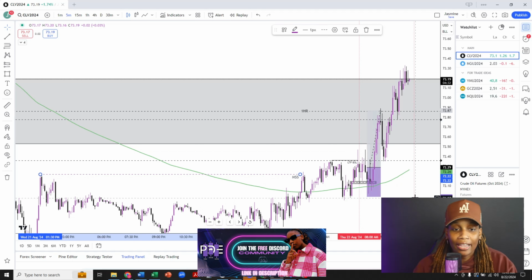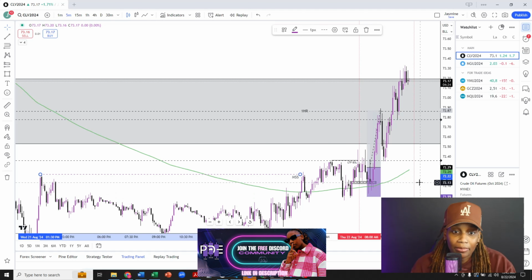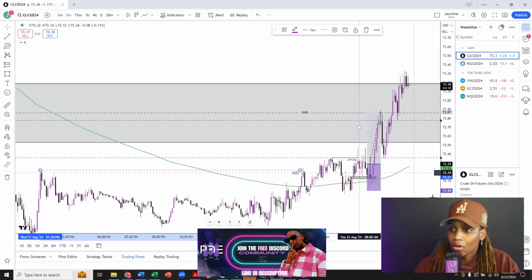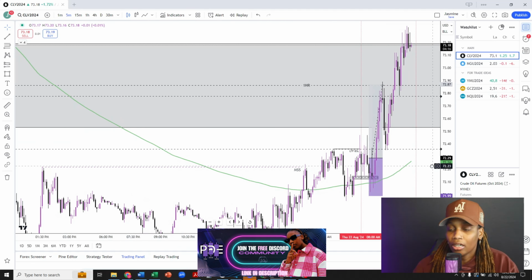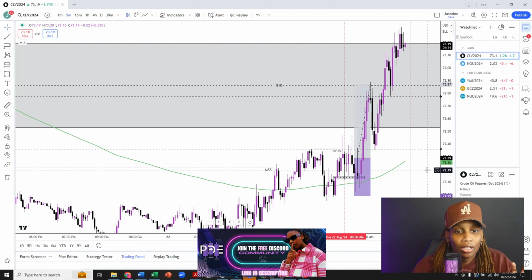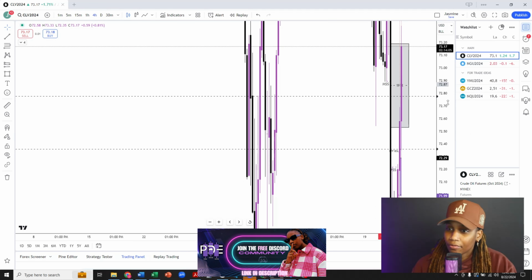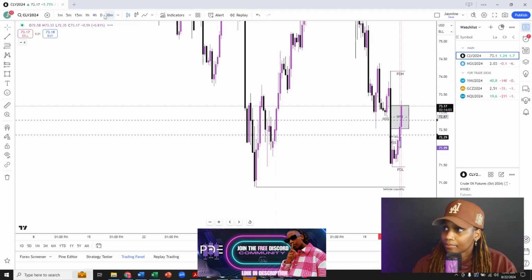So today, if I'm going to take anything, it's going to be a buy, but the overall picture I have to understand is sells, right? But if on the 5 minute and 15 minute, especially on the 15 minute, we're breaking structure and I see that I have confluence, I will take buys. So I end up taking a buy today. I was a little cautious of this particular trade just because, again, my overall direction is sells. But if I go to, I believe it's the 4 hour, no, the daily.